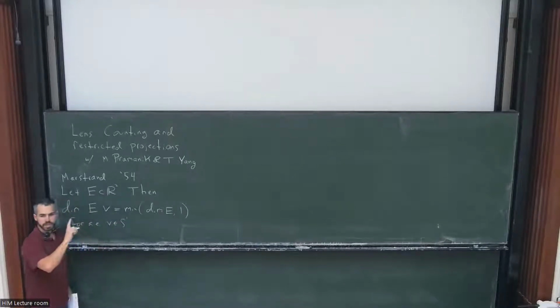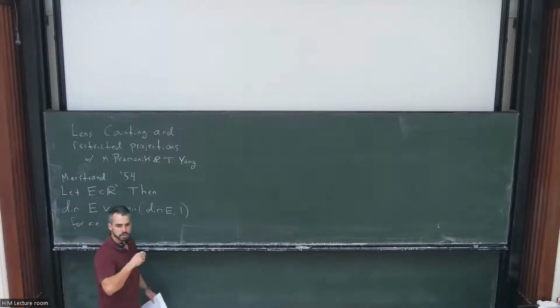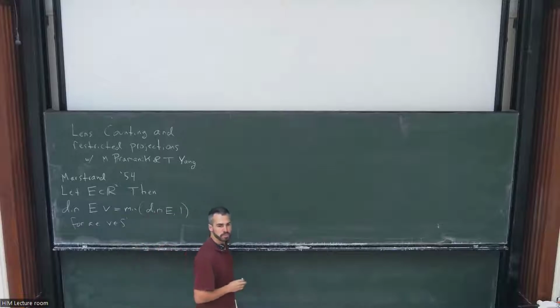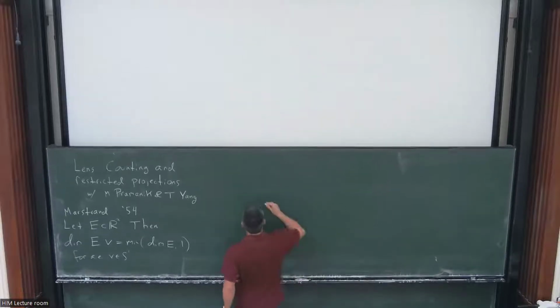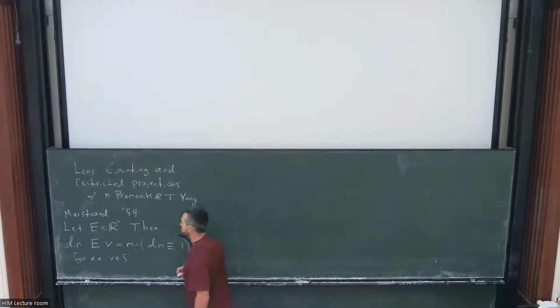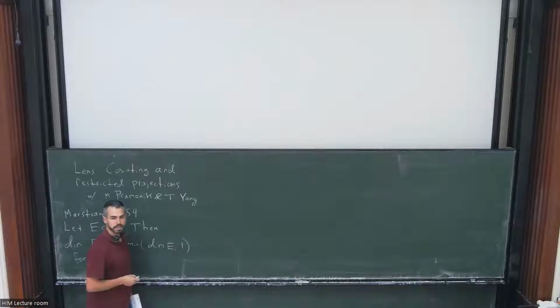Really what I care about is almost every one-dimensional subspace of R2, and I'll just parameterize those by points on the circle. It's a 2-to-1 parameterization, not so important for what we're doing. Okay, so this is well known. And Kaufman sharpened this result slightly by trying to understand the size of the exceptional set of directions for which a statement like this might fail.